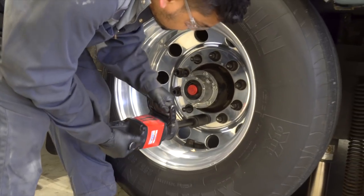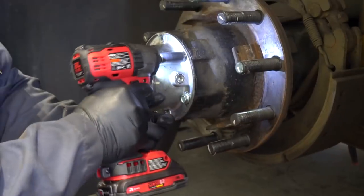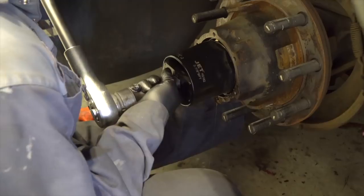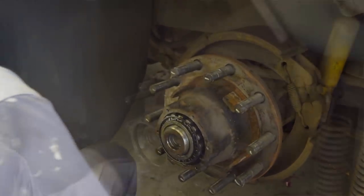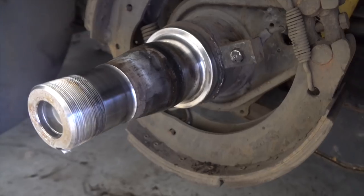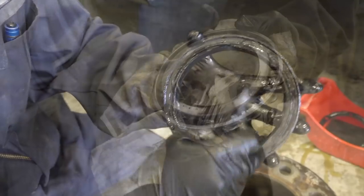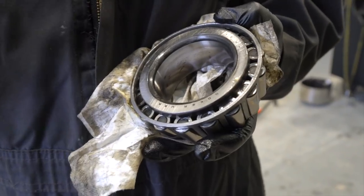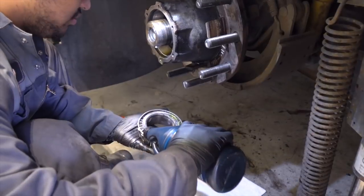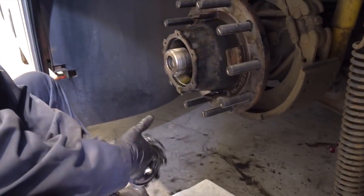To repair the seal, they pulled the wheel, the brake drum, the oil bath hubcap, and the two large nuts that hold everything onto the axle. Then they removed the outer wheel bearing and the rest of the assembly. This left the bare axle and allowed for a thorough inspection of all the parts. Here's the culprit — our inner wheel seal. Our wheel bearings got a clean bill of health so they don't need to be replaced, which is a good indication that First Truck caught the leak early. A little gear oil and the inner bearing can go back in. After the assembly is back in place on the axle, more oil is applied to the outer bearing, and it's ready to go.